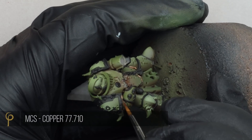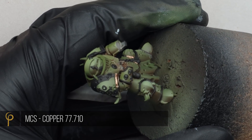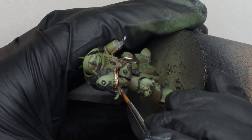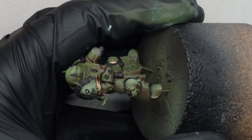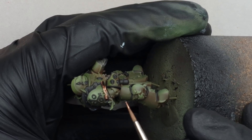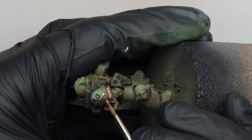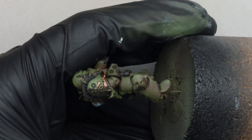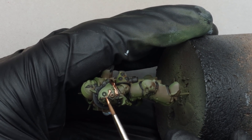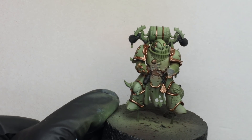I've been round and base coated all the areas on the model I want to paint metal, and base coated them black. For all the trim, I'm going to go for a very bright copper colour — it's the Metal Colour Series by Vallejo, just called Copper. It's primarily an airbrush paint, but it brushes on really nicely; however it will split on your palette if you use a wet palette, so just use a normal plastic well or tile. Working around all the trim, and you can see it's pretty bright and in your face — that's not a problem.